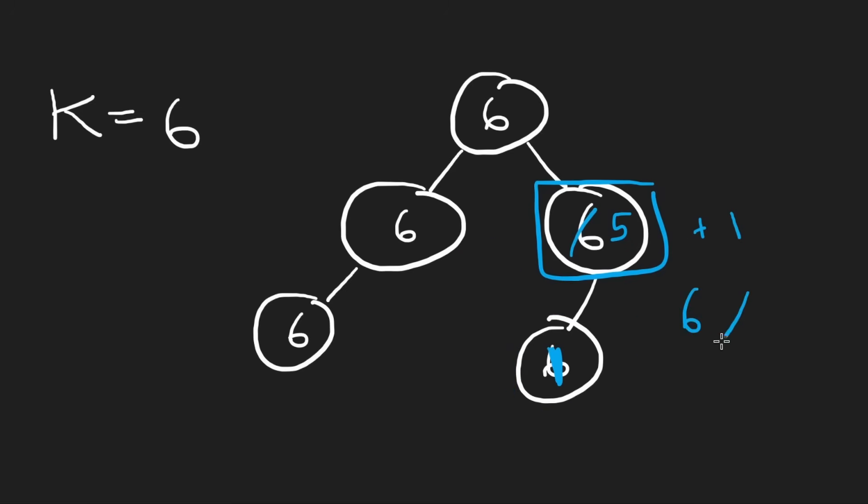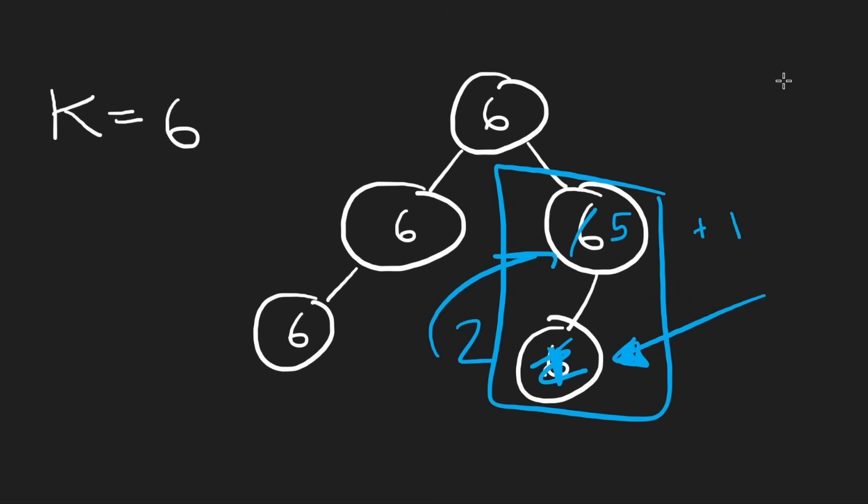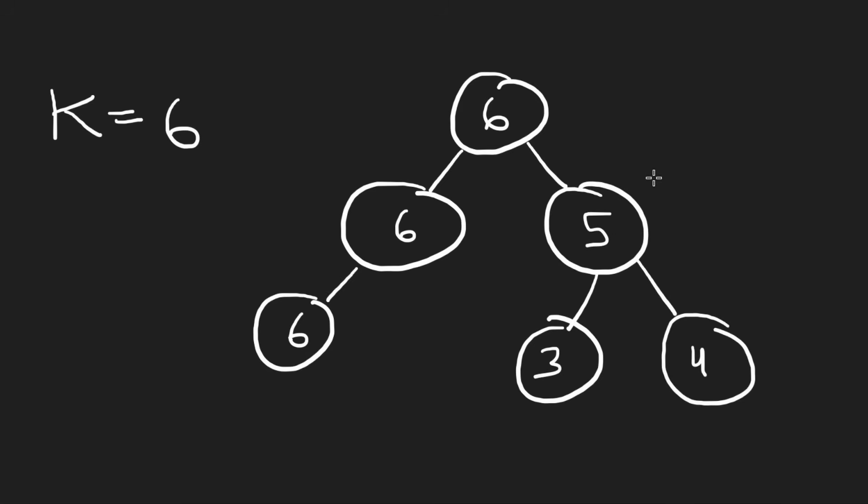But can we really continue with such a top-down approach? What if the value here was 5? So this guy needs a plus 1. Or maybe all of us do. Just kidding. So now, once again, I'm thinking in terms of an example. I'm forgetting everything else. And I'm just thinking, okay, maybe this guy has a 1 as a child. And we do the DFS. We collect the sum of the child. We return it back up. We add it. It's 6. Divisible by k. Great. Increment the result by 1. And if it was not, if the child here was not, if it was 2, we return that. And this is then not divisible by k. So that's a very simple scenario.